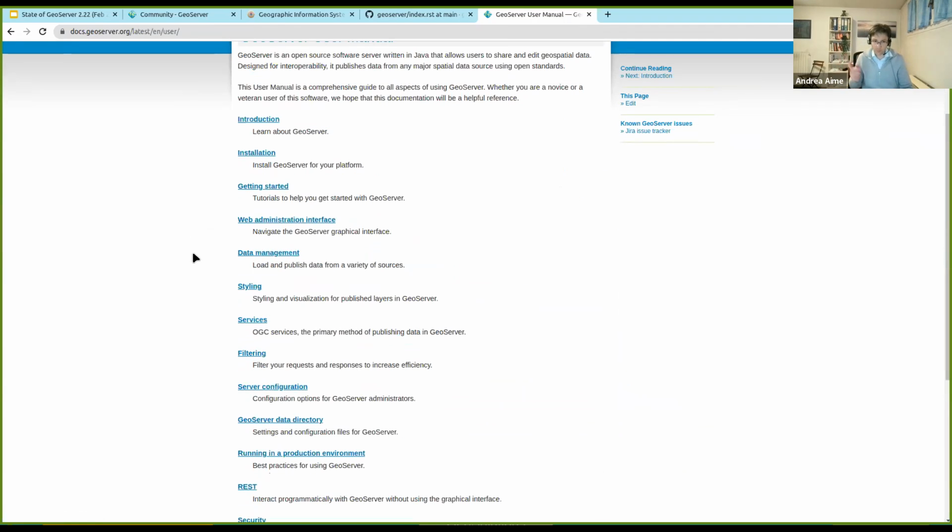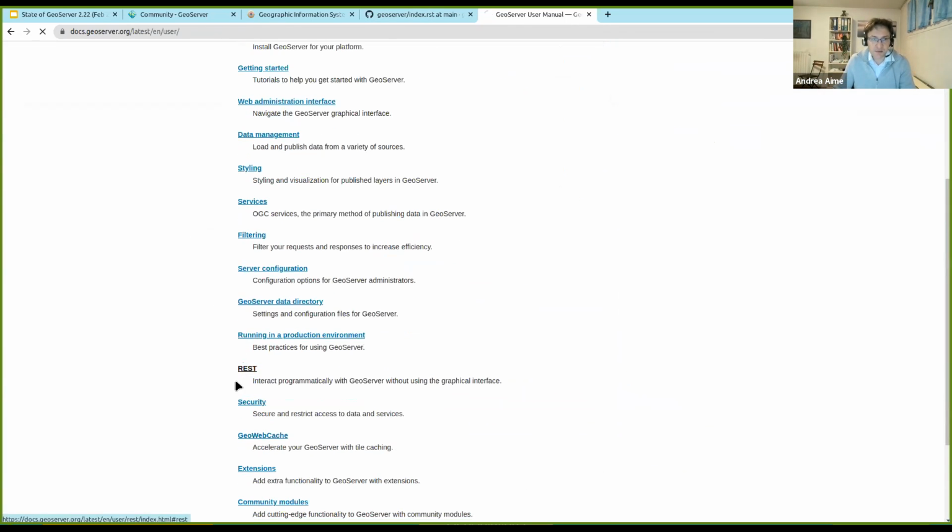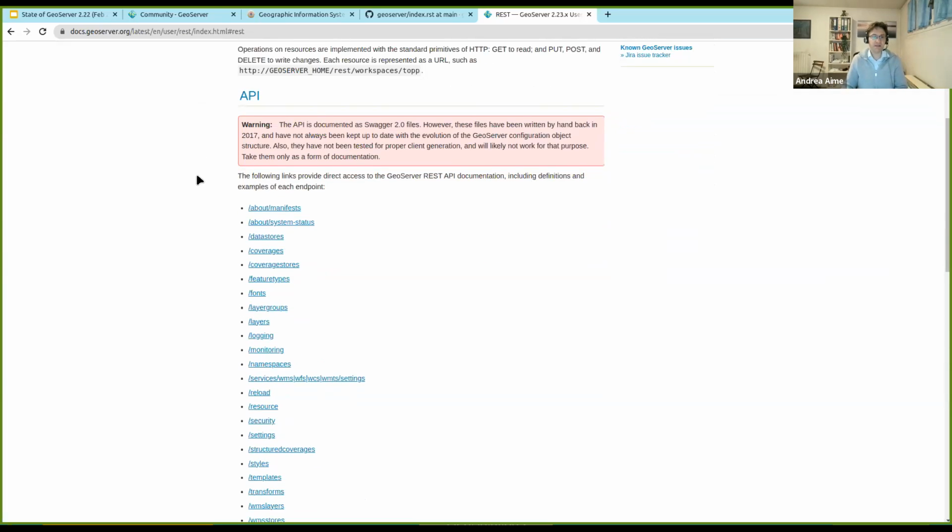Again, if you can, try to use an image mosaic of ECWs, especially if they are covering the same area, or if they have a time perspective, but the area is the same. Generally speaking, try to use a mosaic rather than having thousands and thousands of layers. In both cases, you can use the GeoServer REST interface to write a script that will import all of the ECWs for you in GeoServer.